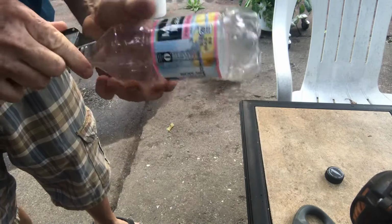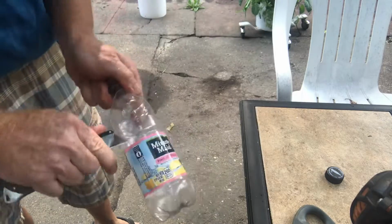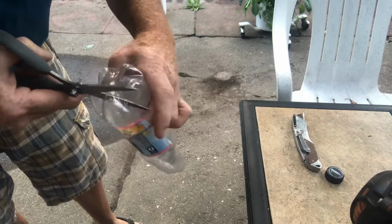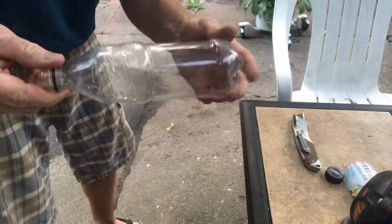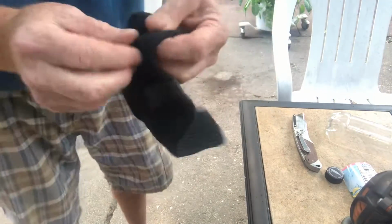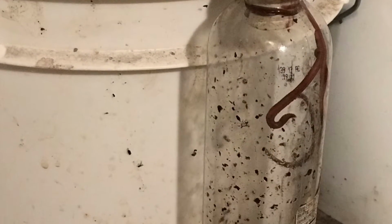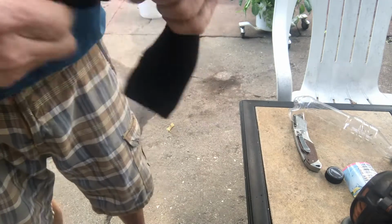Now I'm going to be working on the bottom drain filter so the worms can't get out of the bin. In my last build, I was having a problem with worms getting out into the bottle. Now that's not good for a system that's supposed to be all about packing it and leaving it. And this is basically what it looked like when they were getting out. So every morning I'd have to go down and kind of save those worms that ended up in the bottle. I didn't like that because I'm supposed to pack it and leave it and not have to look at it for 4 weeks, 2 months.